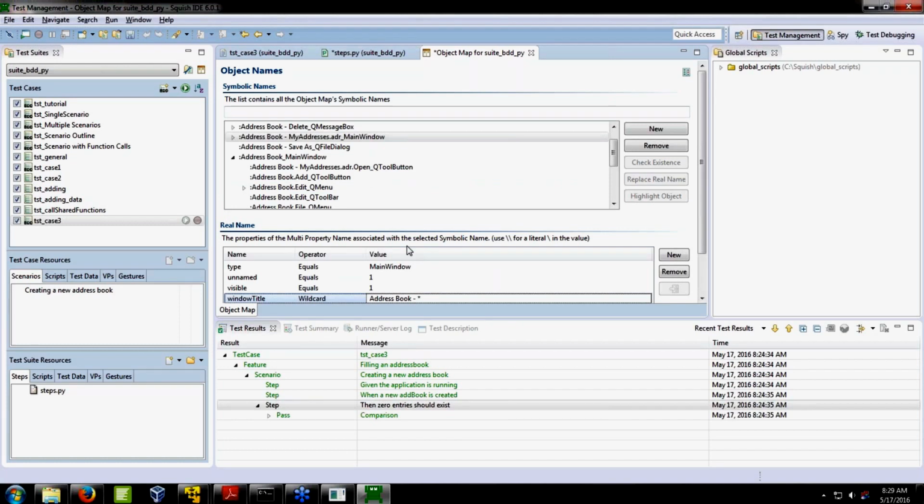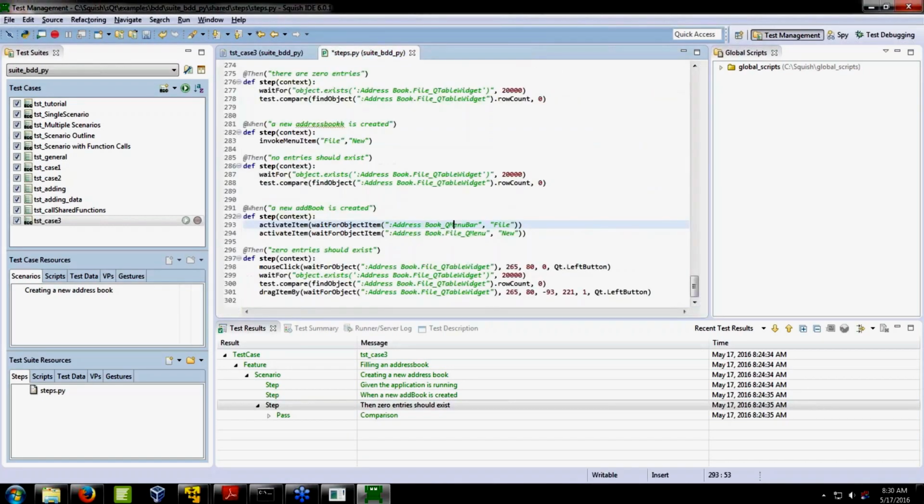Now there's a lot of other features in the object map that we won't have time to get to today. So this, as well as other features that I'll point out, are also covered in short video tutorials in our video library. So I do encourage you, after this webinar or within a short period of time after the webinar, to view some of those video tutorials to help supplement the information that you've learned in the webinar. So that's how we're finding those objects.